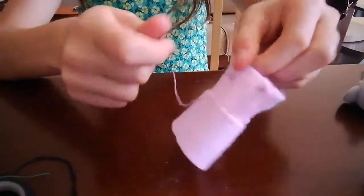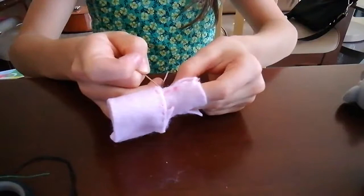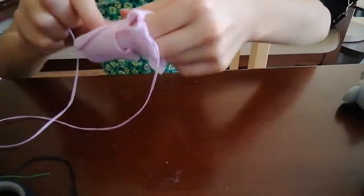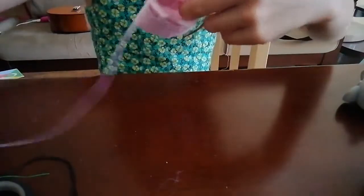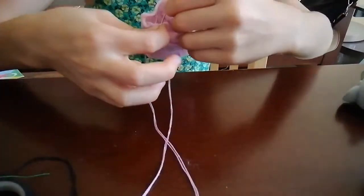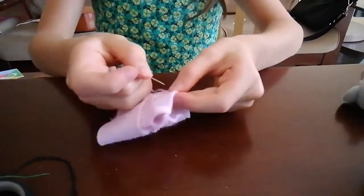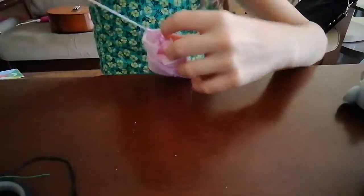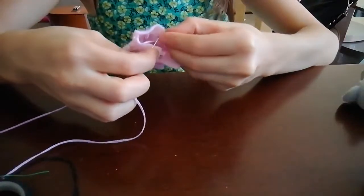I'll just make some dots around the heart, which is simple, and you don't need a new thread for every dot, by the way. You can just continue. You don't have to knot every dot. That'll be kind of a waste of time.